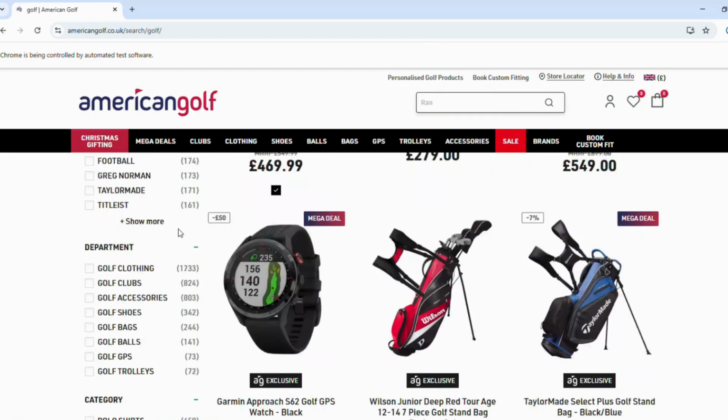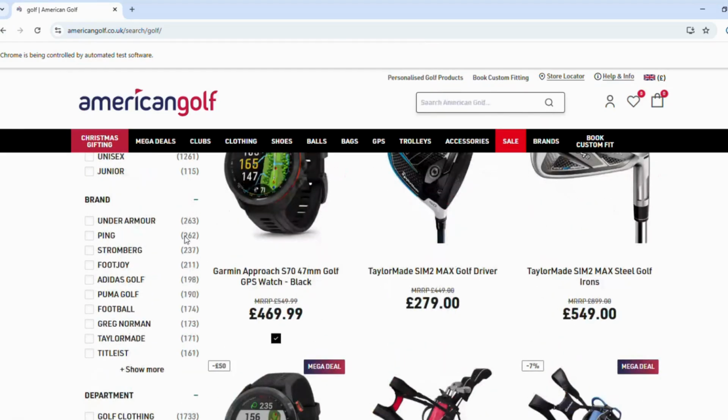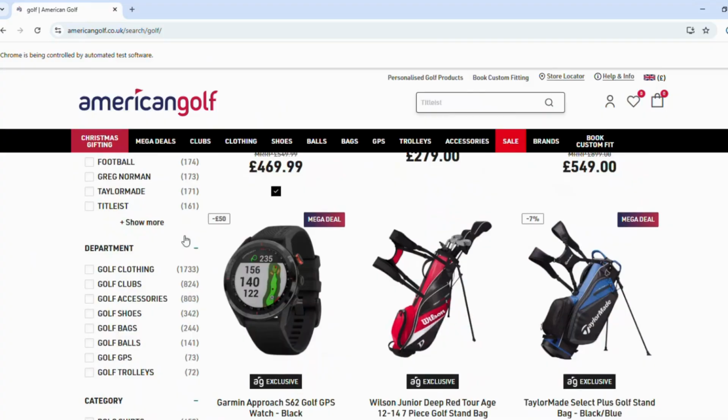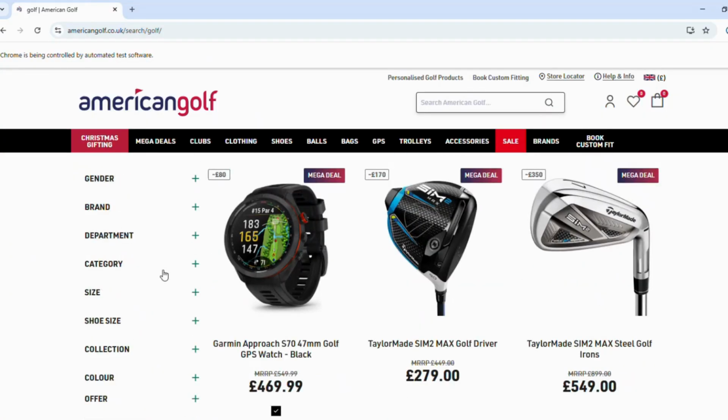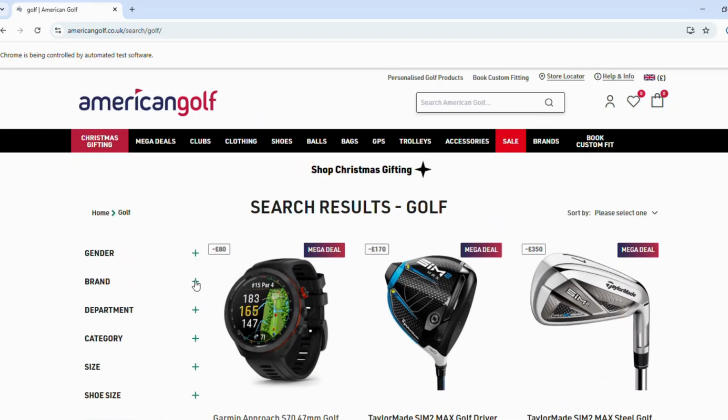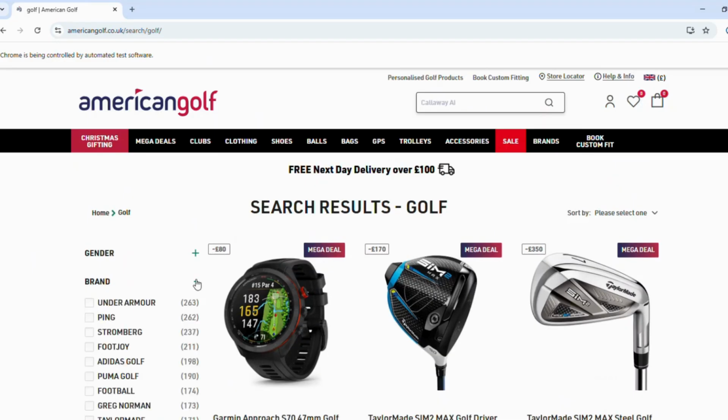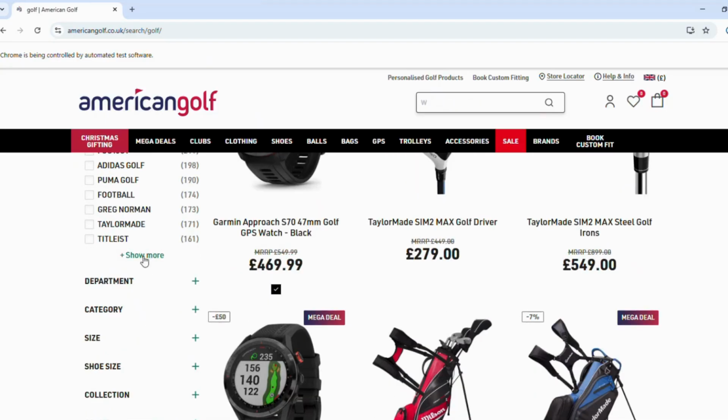Now I have to check this show more button. So now you see it has gone under click. Now let's say inspected.